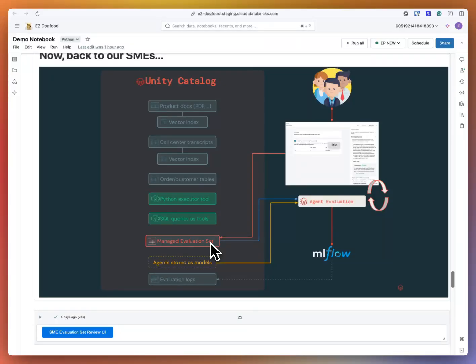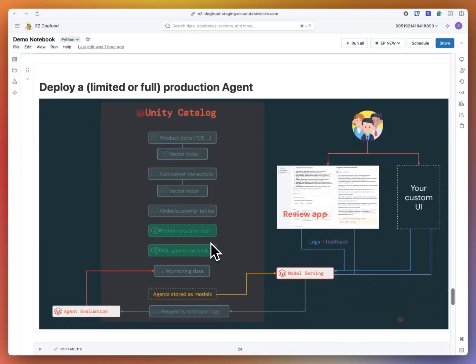Now, let's fast forward. I've made some more quality improvements, and it's time to roll out my bot to a larger set of users for testing. So the challenges that we've heard from customers here is, well, how do I quickly make a nice chat UI for my stakeholders to use? Two, how do I track each piece of feedback that I'm getting and have it linked to things like the trace that I showed you earlier? How do I do that without having a big ugly spreadsheet? And then if I send it out to 100 users, how do I look at their feedback at scale?